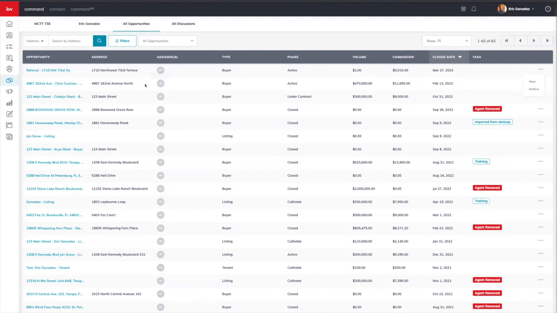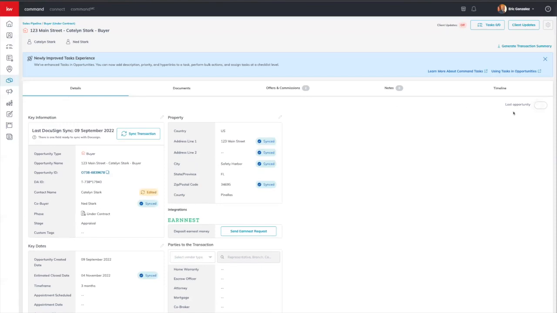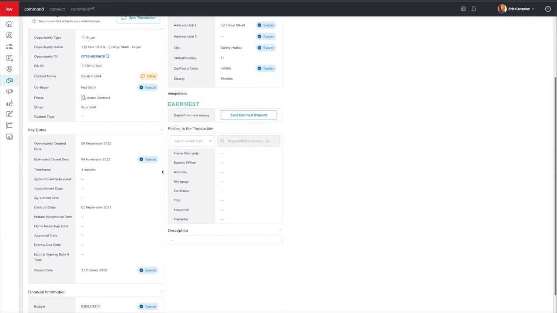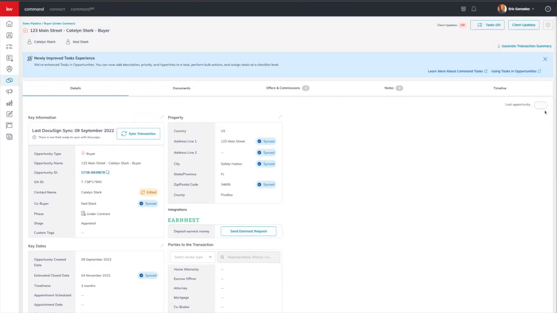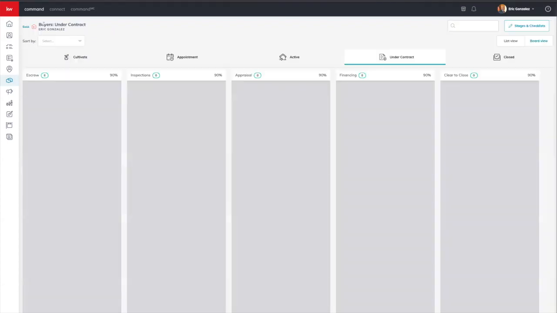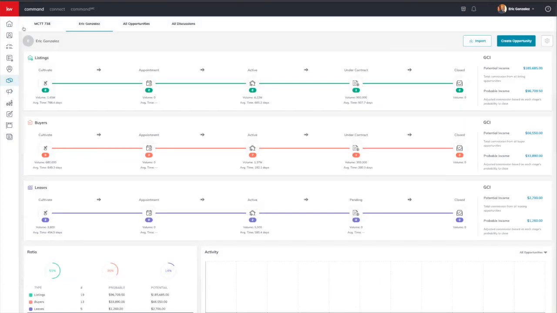One more thing that I'll show you, if I go here to this example, this 123 Main Street, and I click on lost opportunity, it basically does the same thing, except it still may show up on the list, but it takes it out of the pipeline. Make sense? So this opportunity right now technically is under the appraisal stage, right? So if I was to click on lost opportunity, it should just take it out of the pipeline, but it'll leave it on that list. Cool.